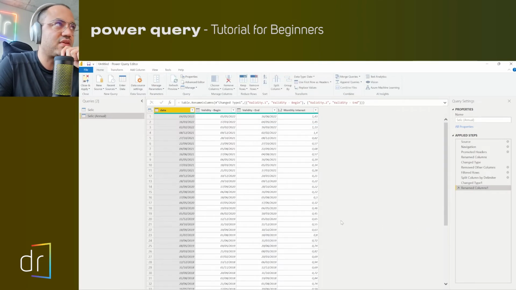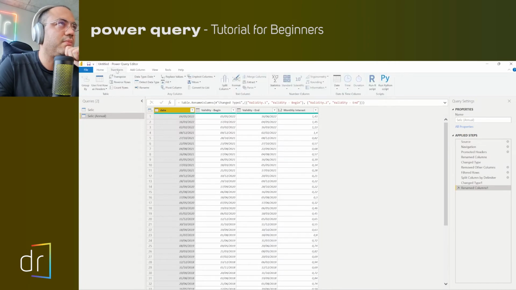So let's do it. How to do this kind of transformation? Just click in the field that you want to transform and then go to this section over here, transform. Move on to the date button over here because we have this button date in this case.